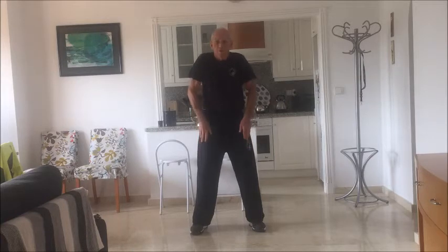Left and right. Drop the head and move in a half circle, left and right. Look to the front, again left and right. Work the shoulders.